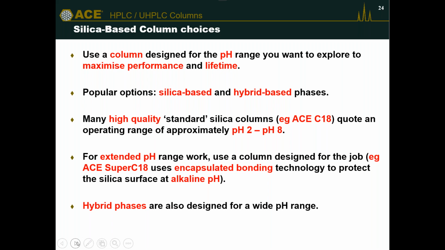And I think I've mentioned most of this. There are other types of columns that you could consider as well. So silica-based generally gives you a very high performance, very good peak shape for your analytes. So high efficiency, lots of high plate count. But if you really need to go to a wider pH range outside of any of these silica-based or modified silica-based columns, then you can look at polymer-based or hybrid type materials that are designed for pH 12, pH 14, for example.